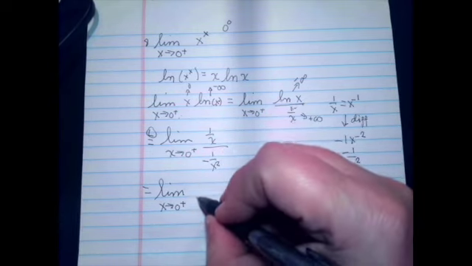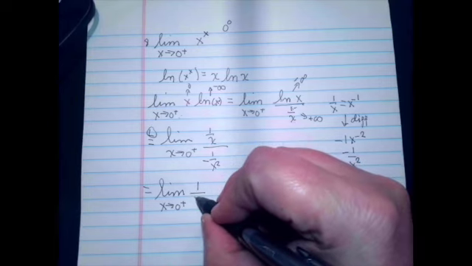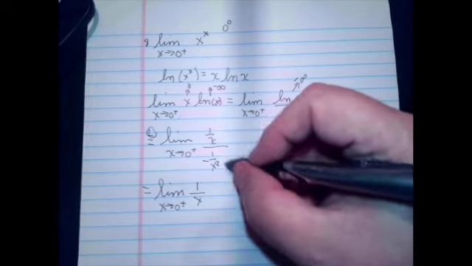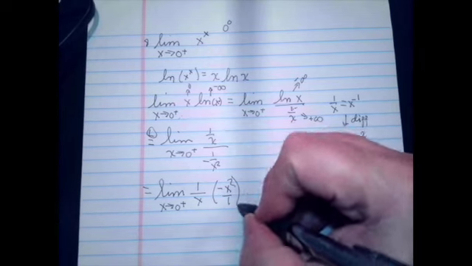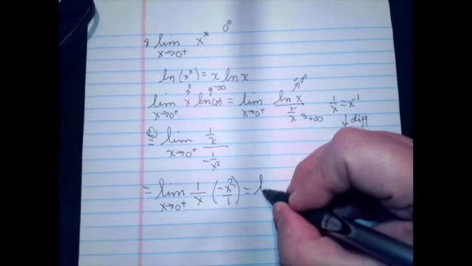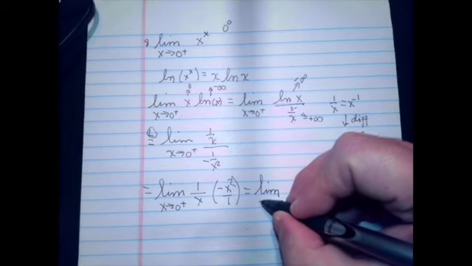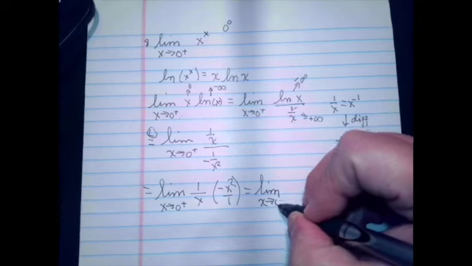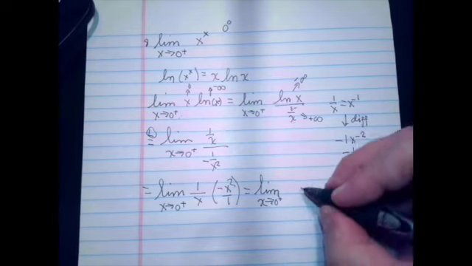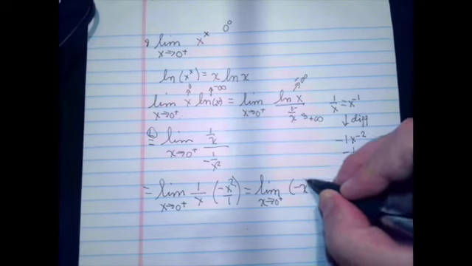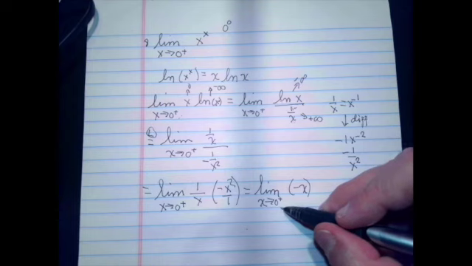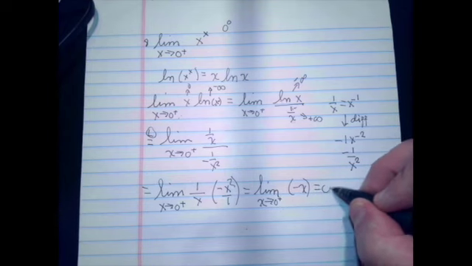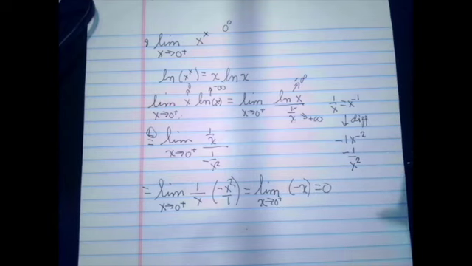So you're dividing fractions again. I'm going to rewrite that as 1 over x times the reciprocal here, and that would be negative x squared over 1. I think that's just negative x. And now the limit as x goes to 0 from the right of negative x is going to be just 0. However, that's not the answer.